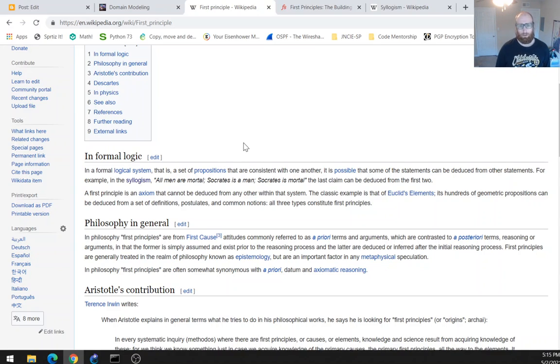Socrates being mortal, that's not a first principle, because you need to know that Socrates is a man, and you need to know that all men are mortal in order to know that Socrates is mortal. It depends on other information. So I guess a more clear definition of a first principle, kind of different from how I explained it, is it's information that doesn't depend on the knowledge of other information.